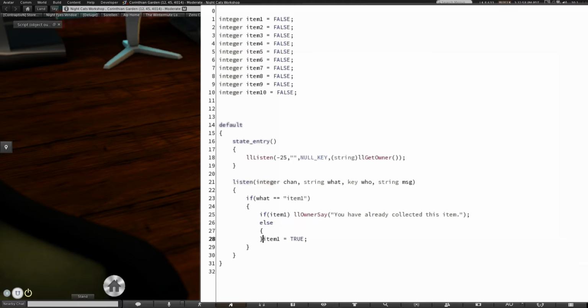Else, owner say, you have collected item plus what? And then set item 1 true.